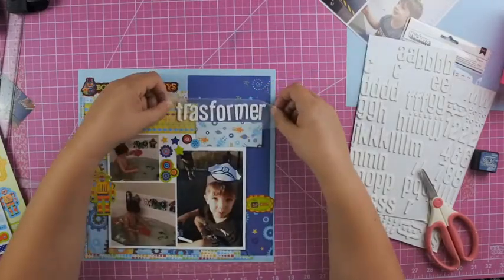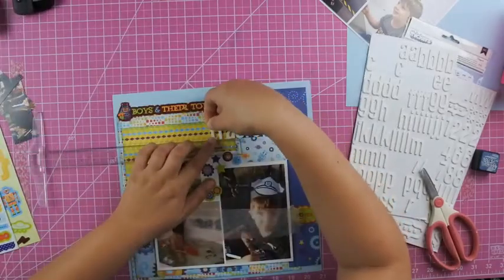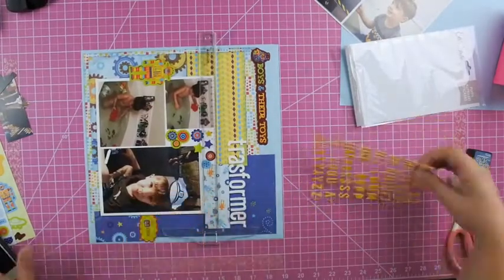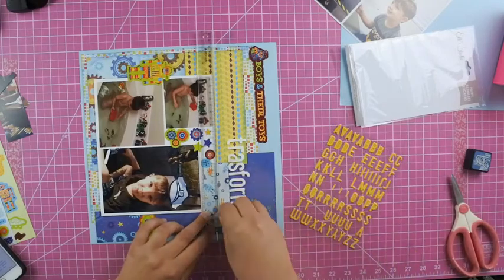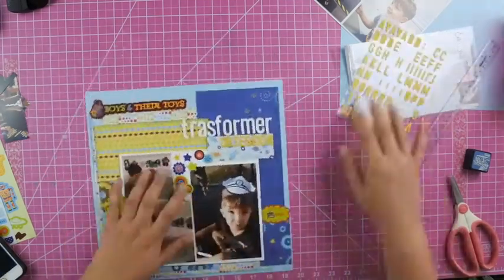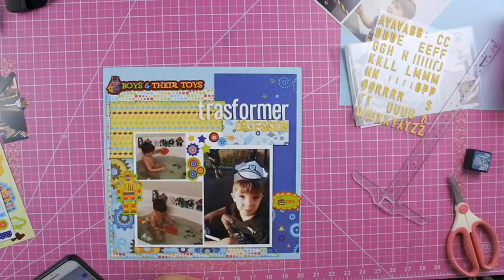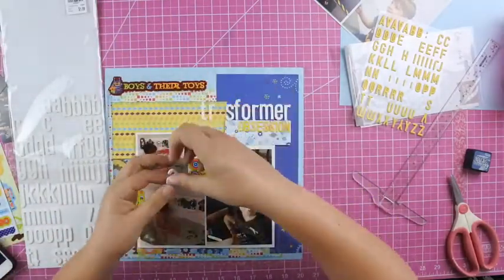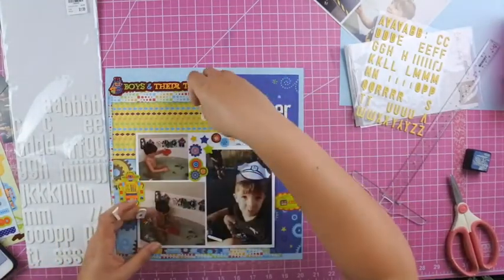When I show it, I pull it up to show it to you guys, and I realized I forgot the N. So I did not have enough R's, so I used all of my N's, all but one N, to make R's with. And then I'm going to use these yellow puffy stickers from LA Studios to write Obsession. So my title will be Transformer Obsession. Then when I hold it up here, and I'm looking at my screen to make sure that it's focused for you guys, it looked funny, and I was like, oh, because I'm missing an N. So I fixed that really quickly for you guys.